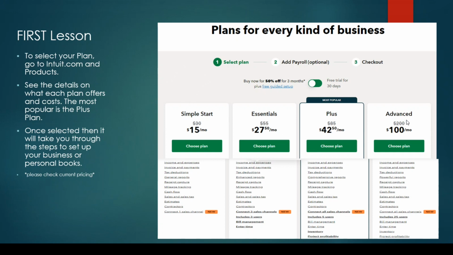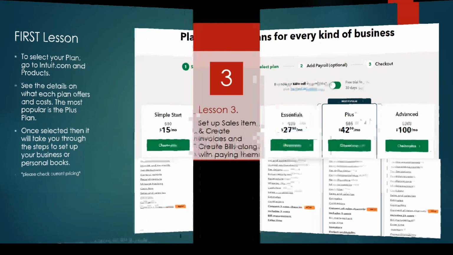And you also have the advanced, which handles up to 25 users. You can have it in multiple locations. Just a really beautiful system for a high-end customer that uses a lot of inventory and possibly has a lot of locations. I'm going to go over the Plus version today, but they're all quite similar. And once you have selected, say you selected Essentials, you can always move up to the Plus.